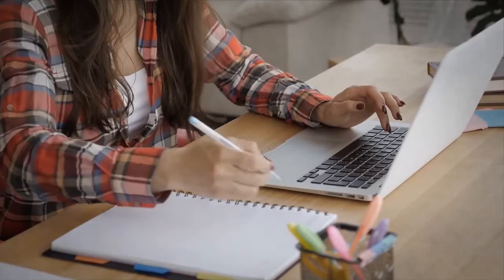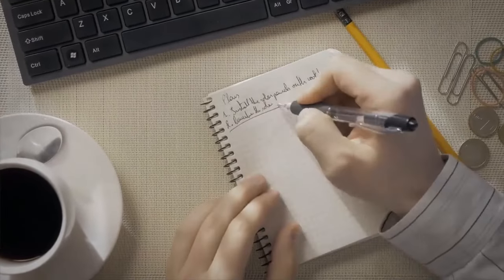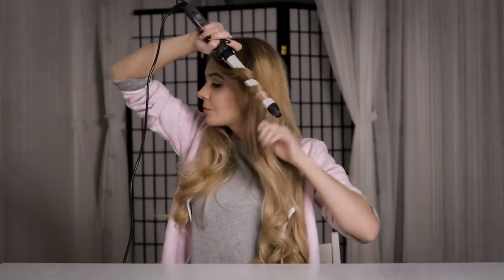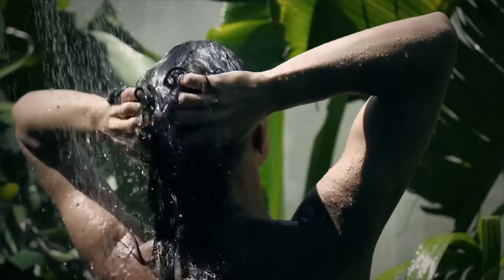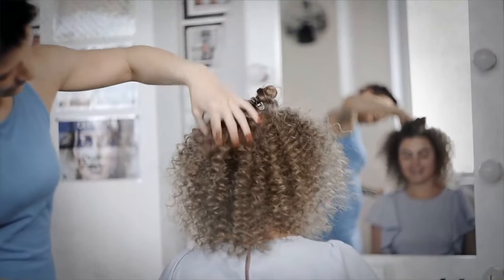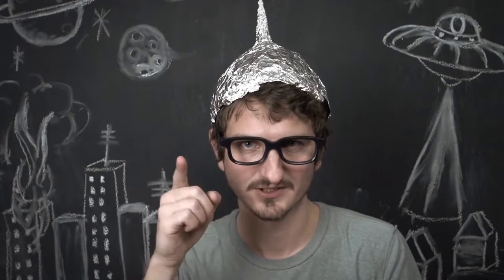Got a notebook on your desk? Those pages might be held together by a spiraled wire, making it easier to browse without damaging pages. Even your hair strands might have a curled shape — the curlier the hair, the drier it will be, as it gets sebum from the scalp down the strands more slowly, making it easier to maintain and clean. And before I spiral out of control, we're done here.